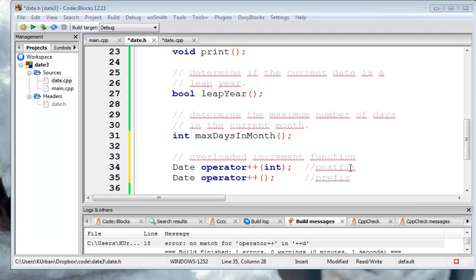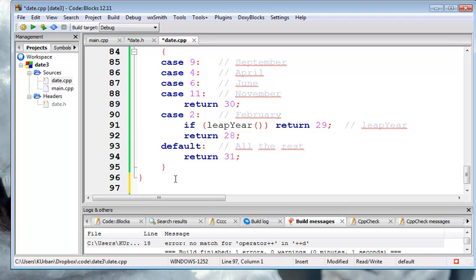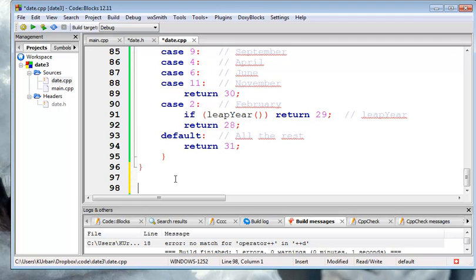Remember that the postfix form is going to return the value before it increments it, and the prefix form is going to return the value after it increments it, right? Like the plus plus is after, so it happens after, or the plus plus is before, so it happens first. That's kind of the way of remembering it. So we're going to need to take that into consideration when we're writing these.